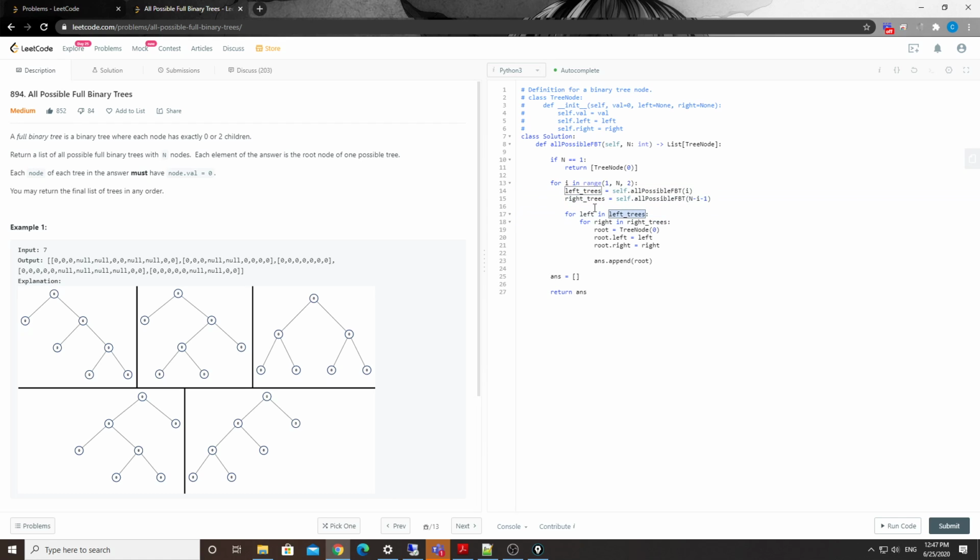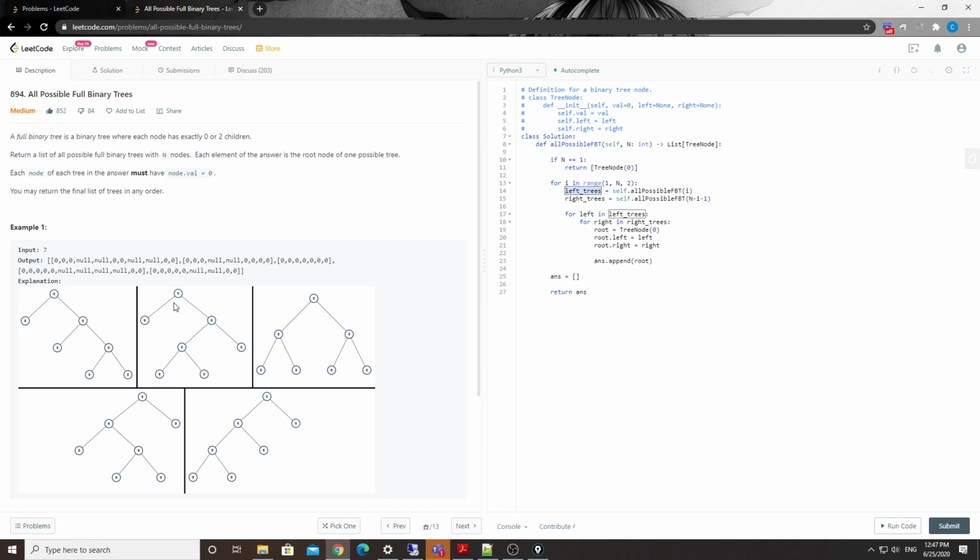This is actually kind of like top-down dynamic programming, right? Because we're using the previously calculated result. Since this is a tree problem, we can only use the top down because that's how we traverse down here.